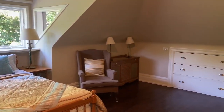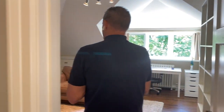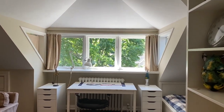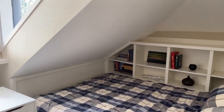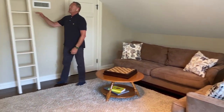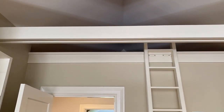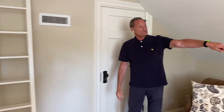So there is this bedroom for guests or for more children, and the next bedroom is for a young man or a young woman who really enjoys their time and wants a cozy space. As I say, it's substantial rooms. There's room enough for a bed, which is just over here in the corner. Wonderful, the bookshelves, very cozy. And a three-piece settee. And also, if you want to climb up the ladder, there's also a sleeping loft. So if your son or daughter has guests that come and stay for the night, have sleepovers, it's a wonderful, wonderful house for that. And lots of closets and lots of drawers that are built in.